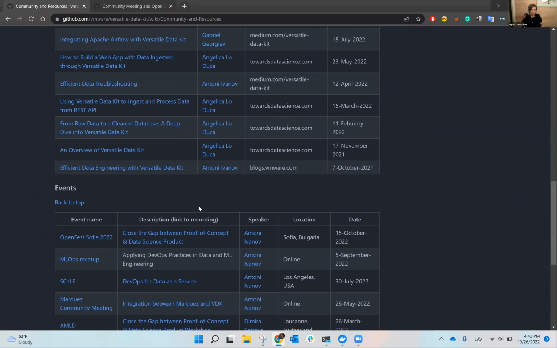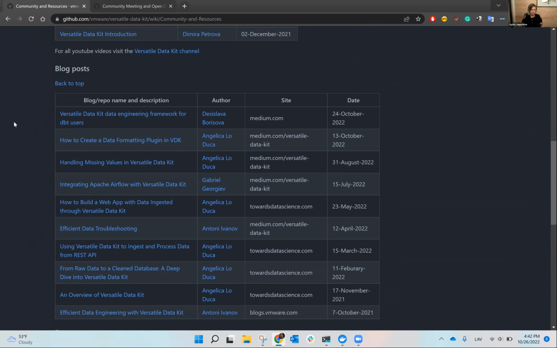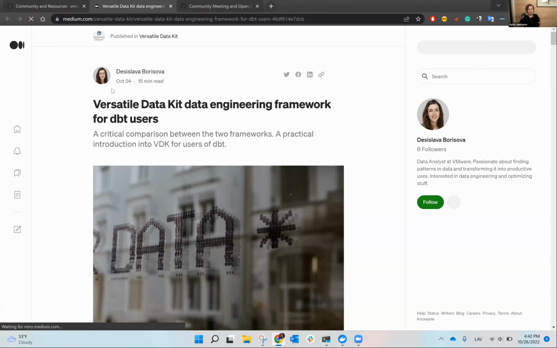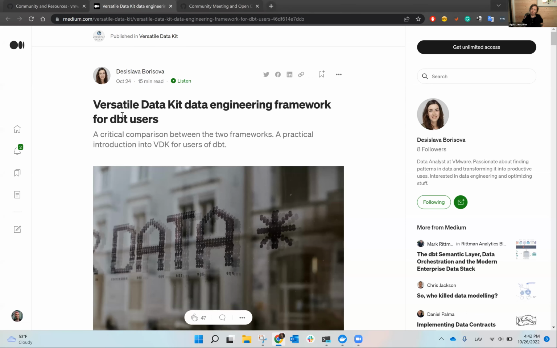So the latest blogs that I just wanted to share: the first is one where we compared, and also suggest how to use Versatile Data Kit for people who are familiar with DBT.